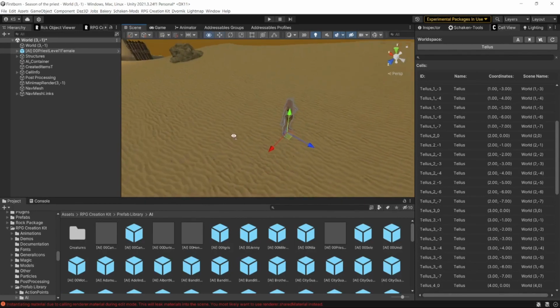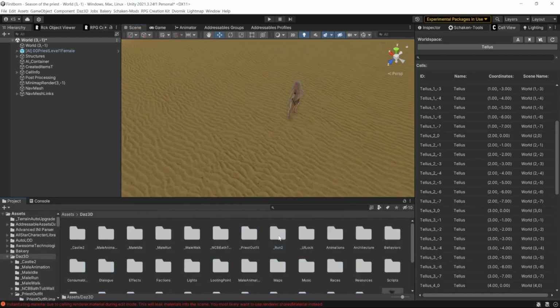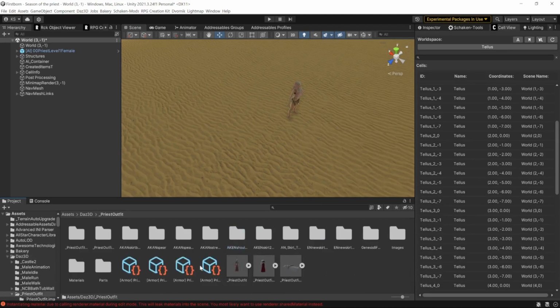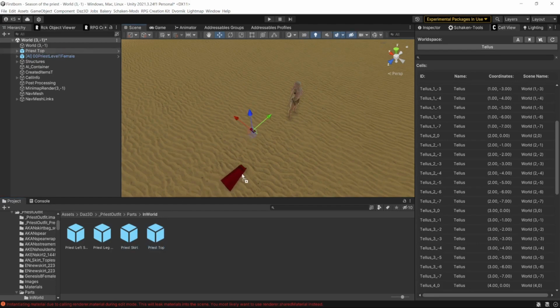That's that. And let's say you want to just put in that equipment that we just made. It's not a big deal at all. We'll go down to where you have your stuff at, which is right here, and we'll go into parts and your InWorld. These are what you put down on the ground. For example, a top, a skirt, the leg wraps, and the left arm shoulder thing. And now that you got them in the world, which you will need to do, I'll leave these right here for now, but normally you need to put them inside of structures or something.